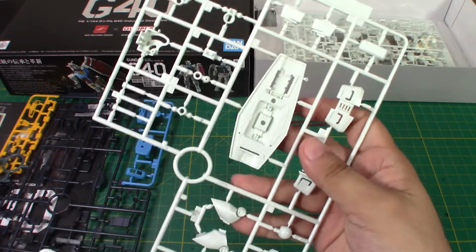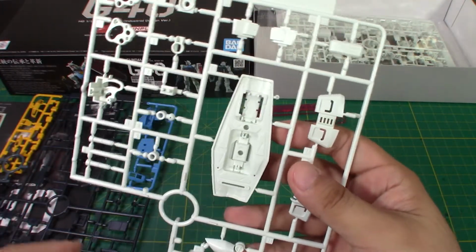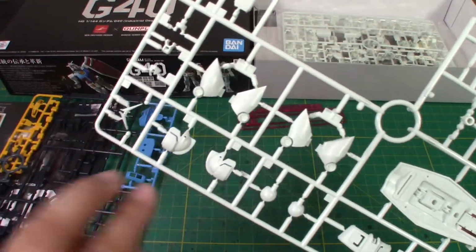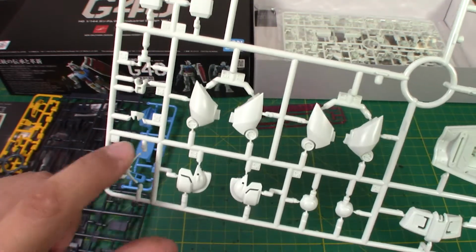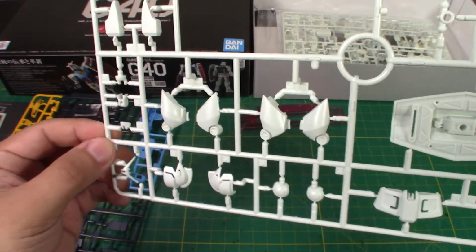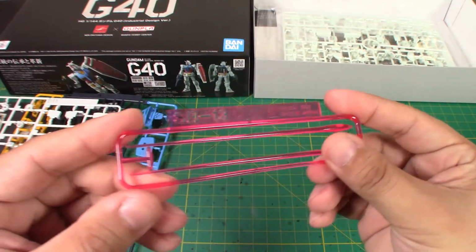And here we have a large white runner, B1. It has some more parts for the shield and for the body as well. You can see the pieces for the helmet here, his V-fin, looks like his face mask there, and some clear pink pieces for his beam saber.